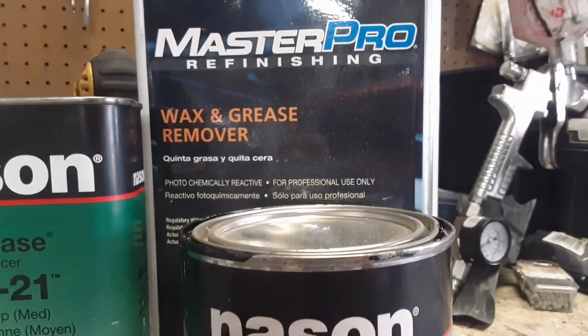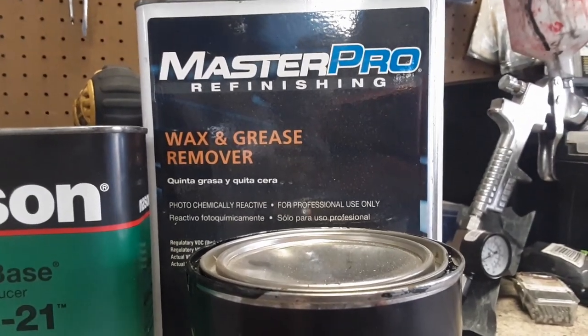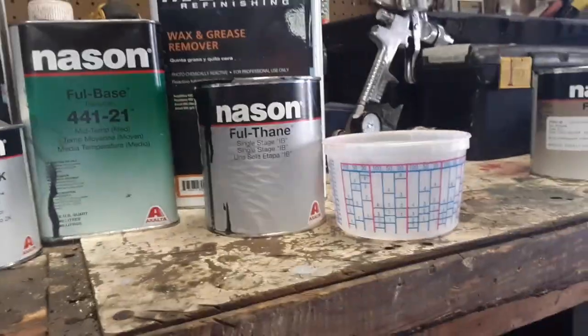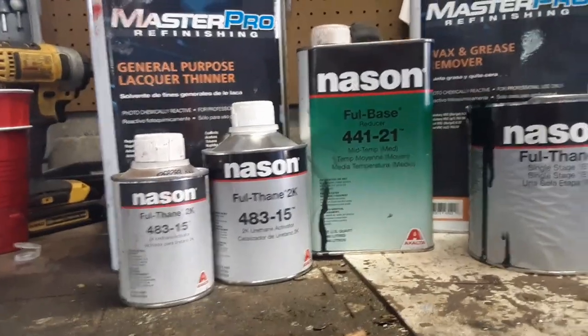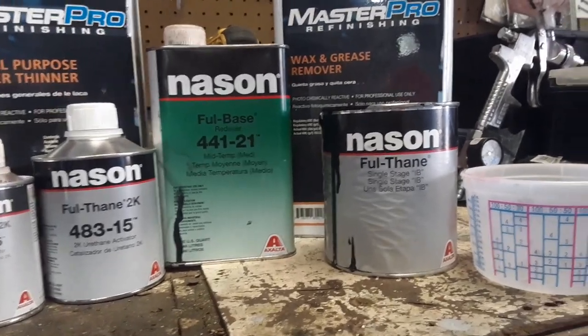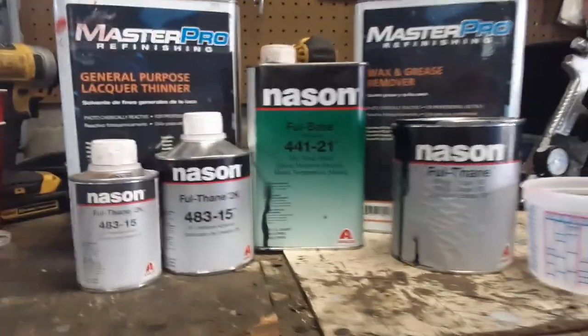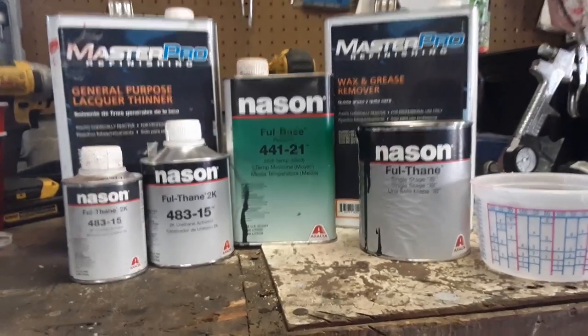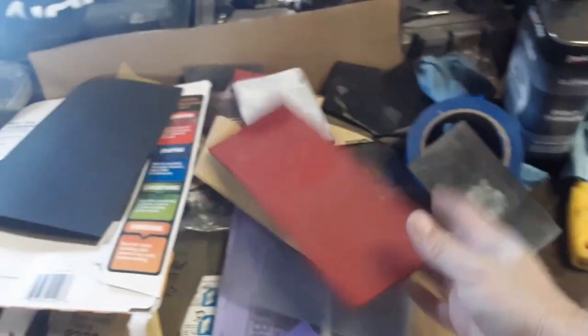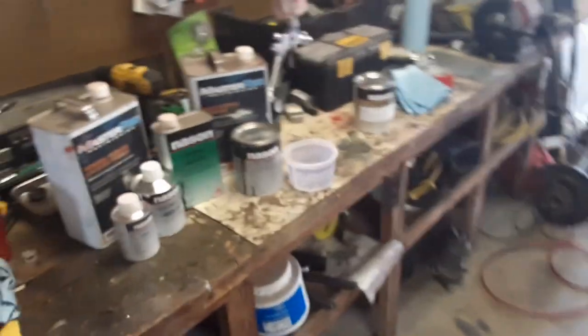And then that's the wax and grease remover. I use that to wipe down the paint before I put a coat on, just to clean everything off of it. But that's a single stage. You mix it all together. It's got the clear coat, paint, everything all in one. And then I will sand it with like some 3000 grit in this pile of sandpaper mess. I've got like some 3000 grit, 5000 grit. I'll sand it down, wet sand it with that, and then polish it back up.